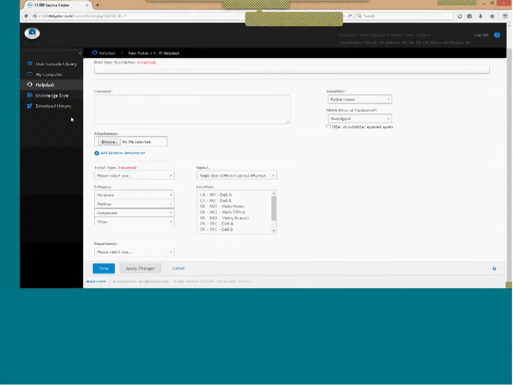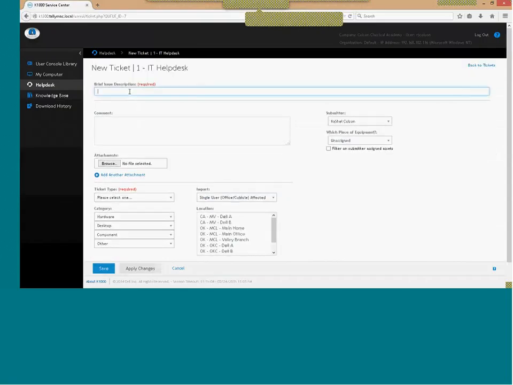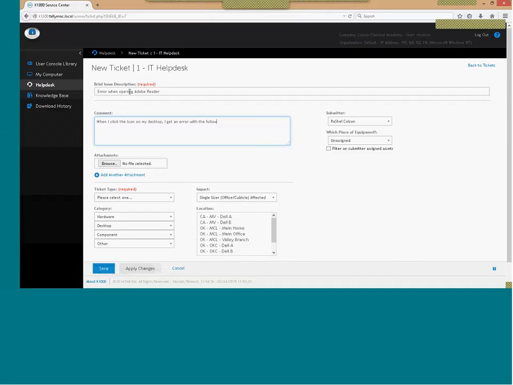The reason that we have it there by default is simply because we want to drive home the point that this is, you know, "error when opening Adobe Reader." That's all we expect there, whereas here we want to know, when I click the icon on my desktop, I get an error with the following message, right?